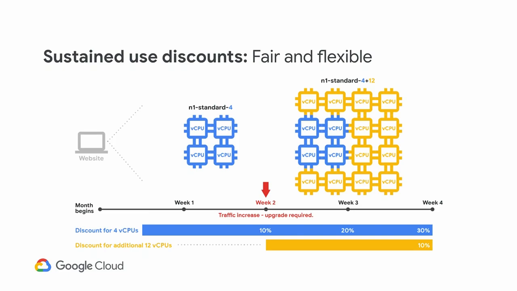Going along, now if we have 2 separate sustained use buckets, let's say you started with an N1 standard 4, and then you converted to N1 megamem. Different sustained use buckets. In that scenario, you'd only get a half month sustained use discount for the N1 standard, and then a half month discount for the megamem. So you only get the 10% discount. Those 4 cores won't get the 30%. So something to be aware of. There are some restrictions in terms of the different instances that you change to.